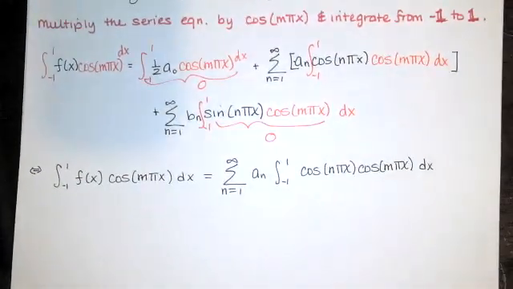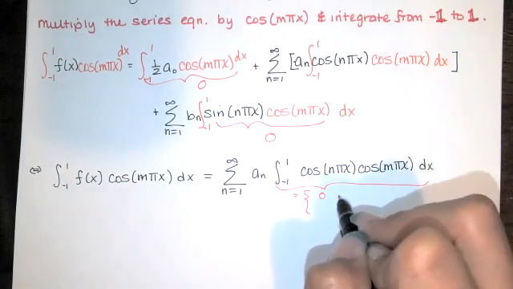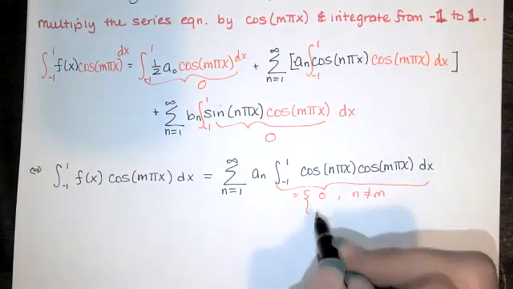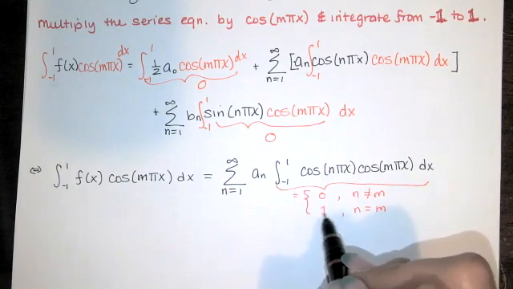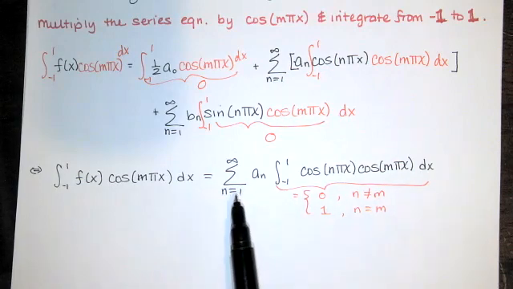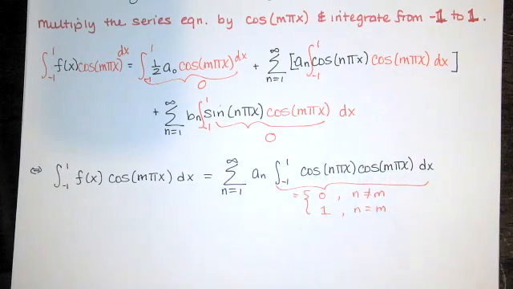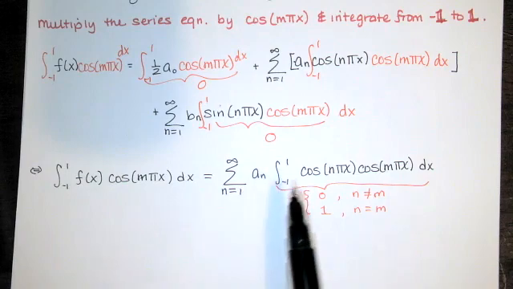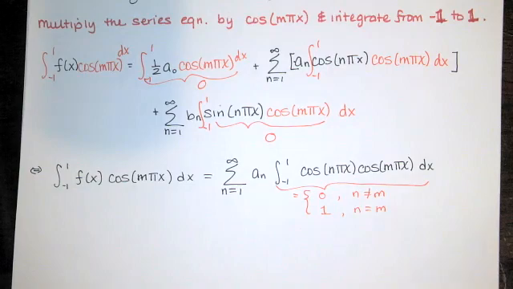Now remember from our identities, this is going to equal 0 most of the time. That'll be 0 when n is not equal to m, but when those happen to be the same, then we'll get L, which in this case is 1. So I've got infinitely many terms here. We'll have a sub 1 times this, plus a sub 2 times this, plus a sub 3 times this, and so on. But only one of them sort of sticks around. All of those are going to be multiplied by 0, except for the one when n is equal to m. So this actually simplifies to a sub m.